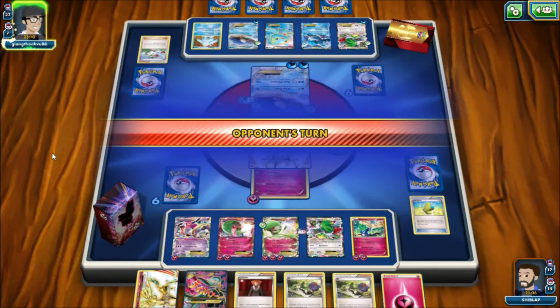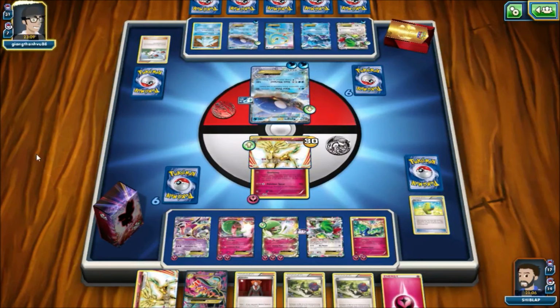And here we're just attaching to the Hoopa just to kind of spread our energy around, because that is one downfall of this deck. If they do take out one of our Pokemon that has all of our energy on it, it definitely weakens Gardevoir's damage output. So if he does get a Primal Kyogre EX, he can potentially take a knockout here.